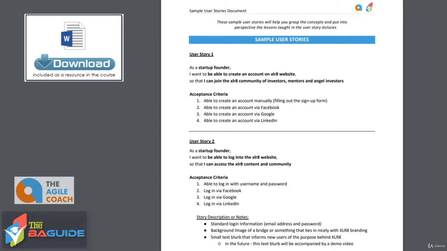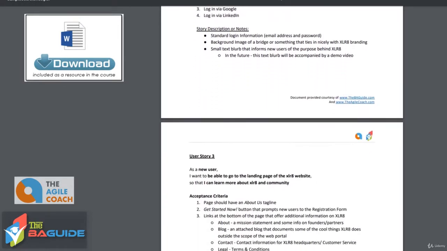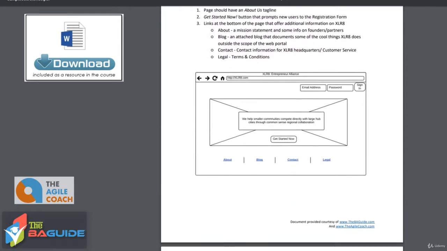As I mentioned, attached to this lecture is a resource with 35 example user stories. The first 10 user stories actually have the user story, the "as a, I want to, so that" portion of the user story, as well as acceptance criteria, as well as sometimes some description and additional details or wireframes for that user story. So the first 10 user stories are a little bit more in depth and have all those details as part of it.